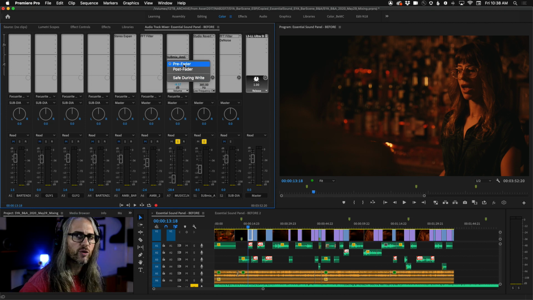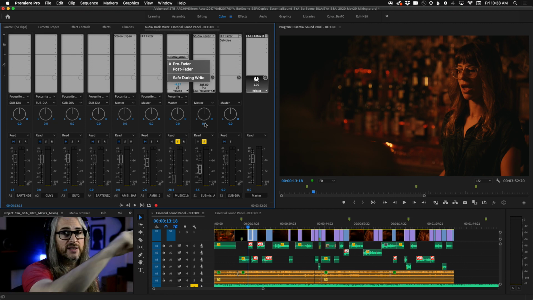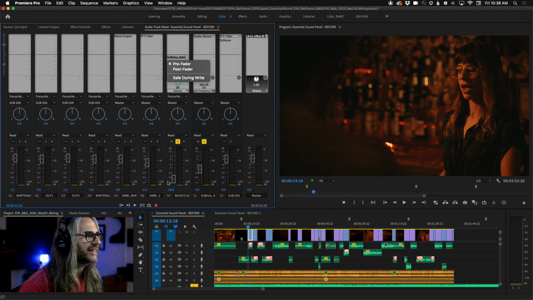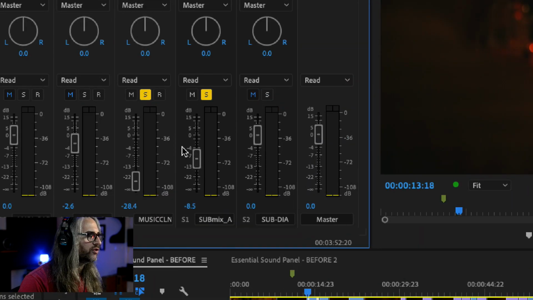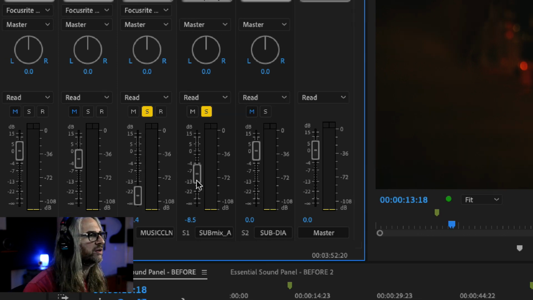And because it's pre-fader, I'm going to have complete independent control of that additional version of the music, in this case with some reverb on it, so I can control how much ambience over time, or what they call ride the fader, to increase or decrease the amount of ambience. I can change the position of my original fader, and it doesn't matter. That ambience will always maintain its volume level because I've sent it pre-fader, before this fader. So it's basically hopping over here before it gets there. So I have total control over this reverberated sound.